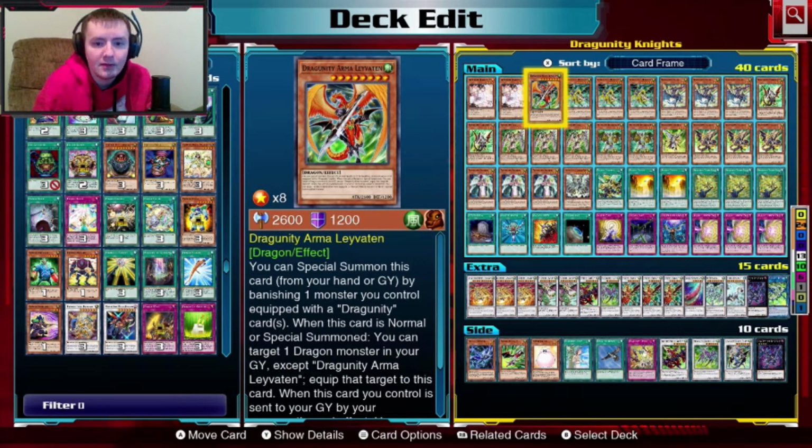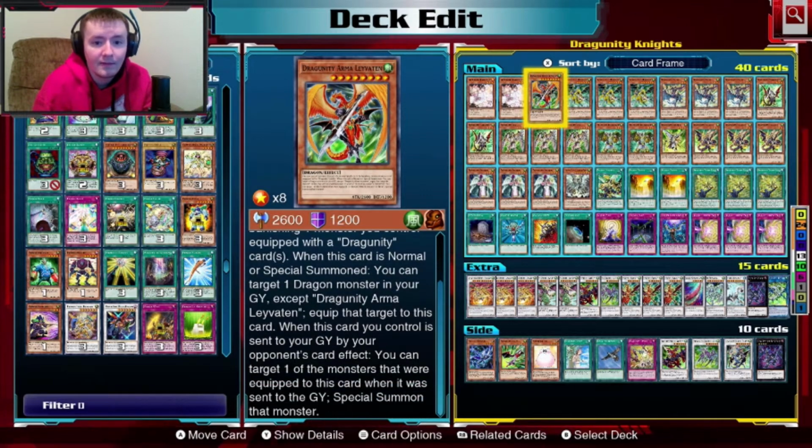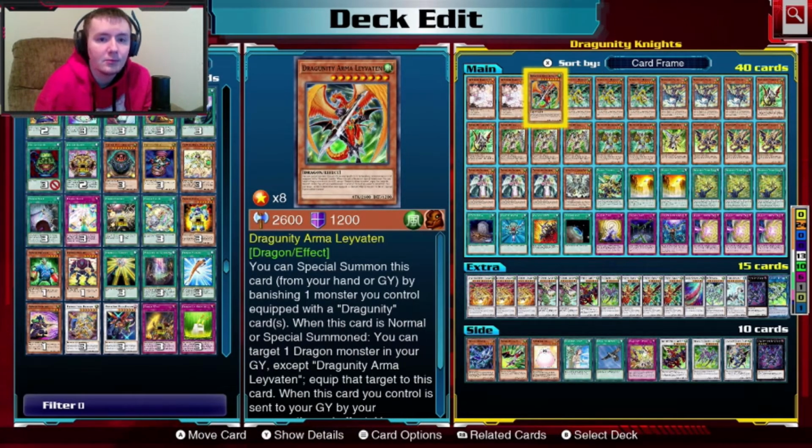When he's summoned, target one dragon monster in your grave and equip it to this card. That's the effect for most of these cards here. But you can also do this from your grave as well as your hand, and that's his special ability. I only run one of him, as I don't ever really use it. He's pretty good to discard.